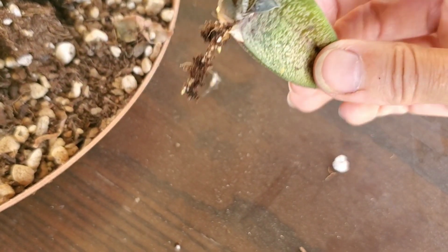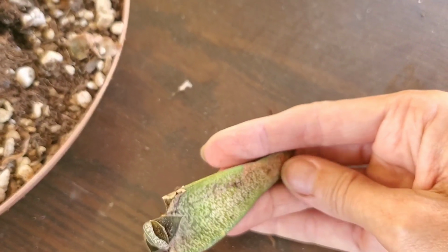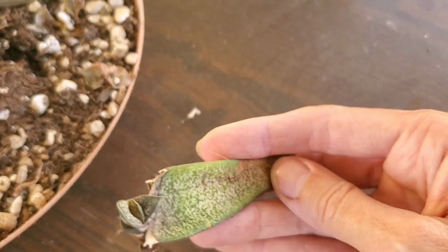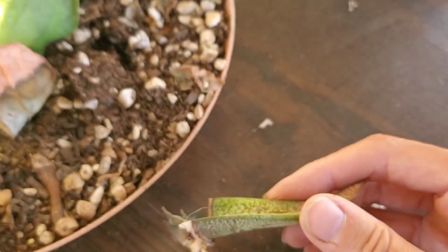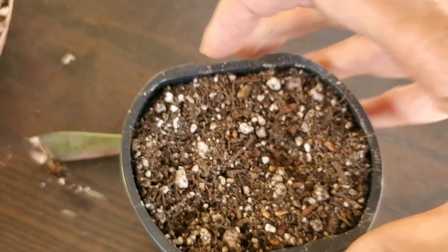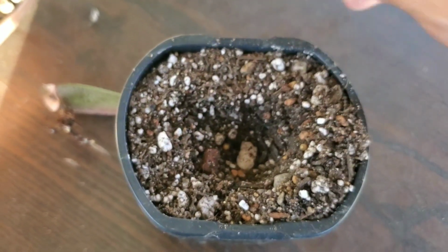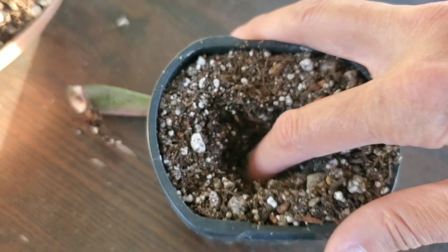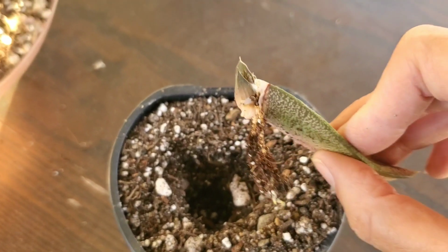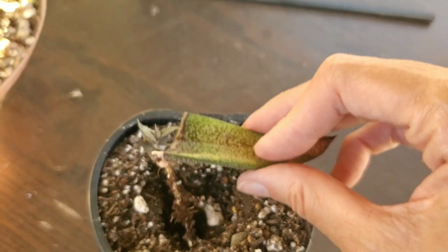And what I'm going to do with this guy, this is a really beautiful variety, by the way, it's textured, and it's got different colors, the greens, the reds. So what I'm going to do is go ahead and put this in some soil. This is just regular cactus or succulent soil. Better make this deep because these roots have gotten long.